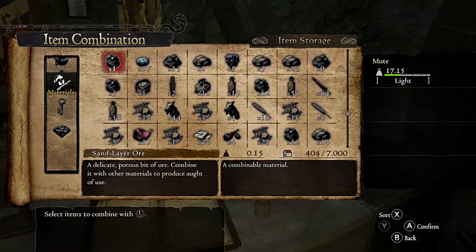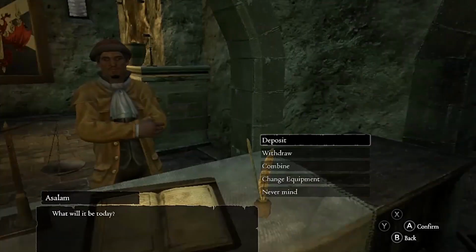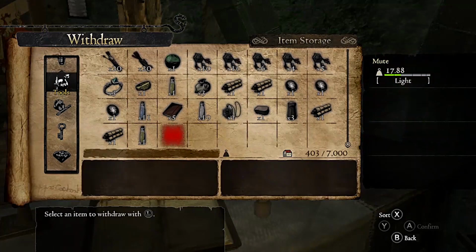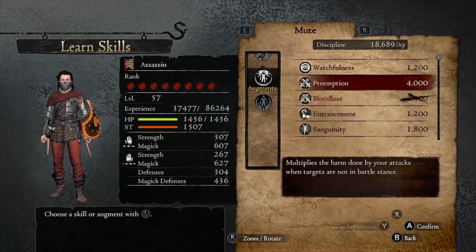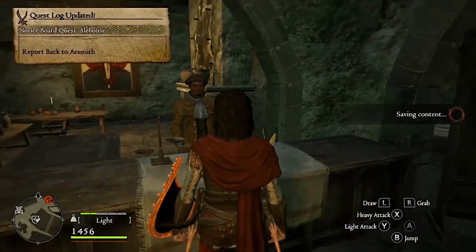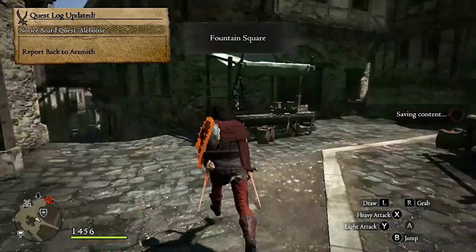No, not ancient. Yeah, maybe catacomb gold. Ah, it is! Headless icon! Okay, we got one. And the other one is the leaden globe or something. But I don't remember what materials to combine to get that item. Yeah, it's still not there.